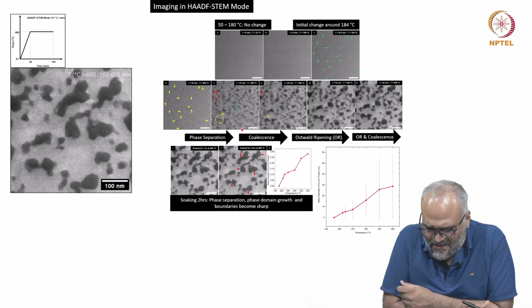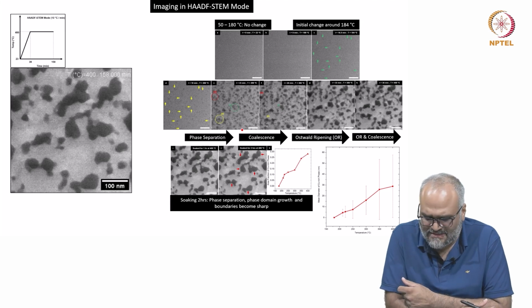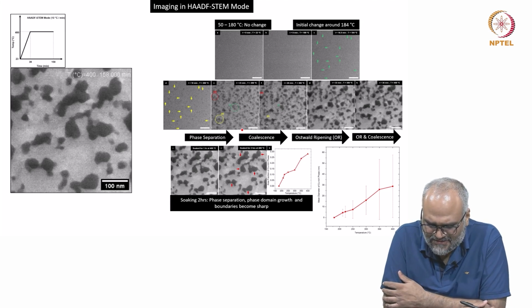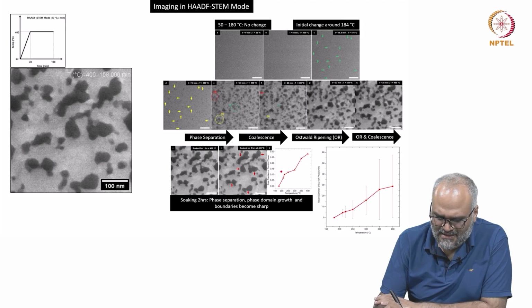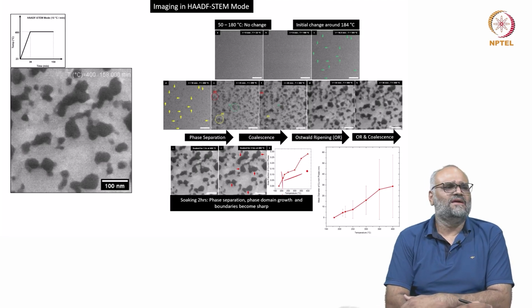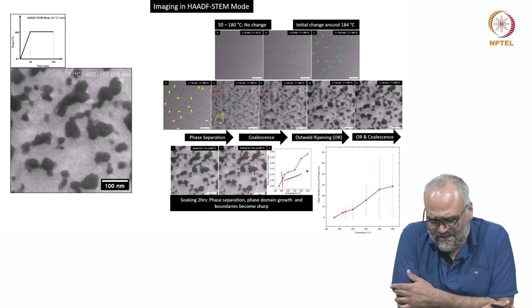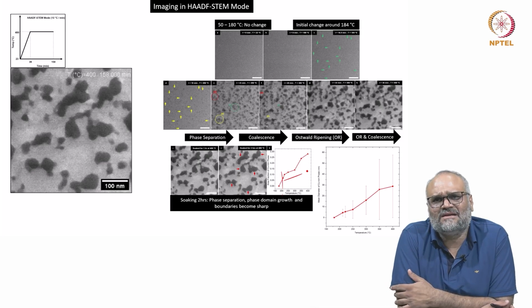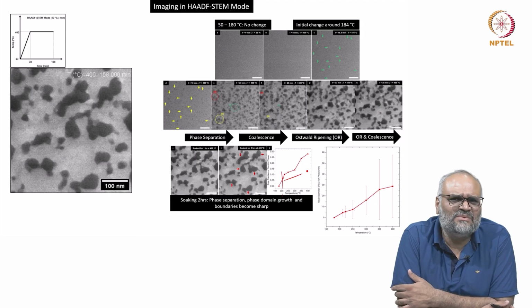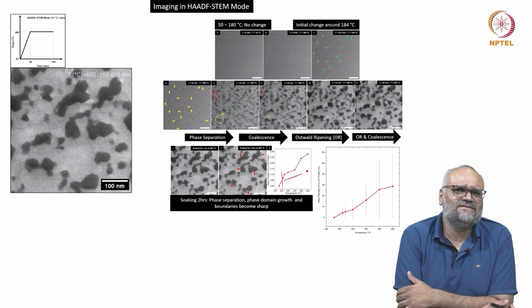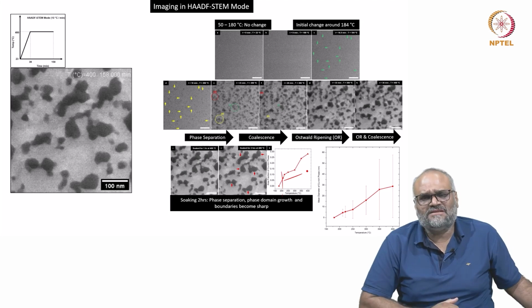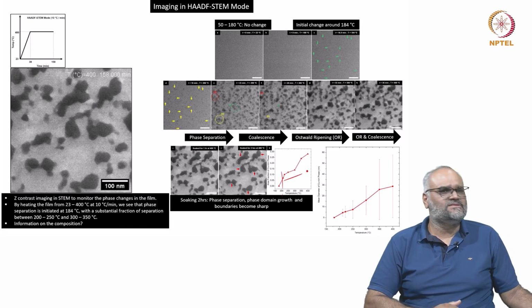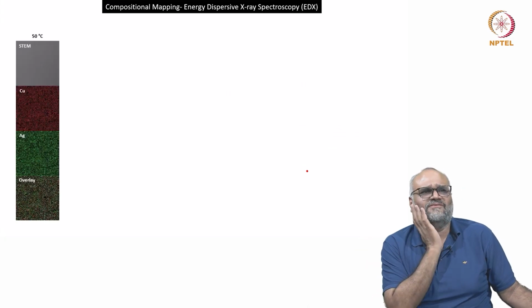So if you look at the kinetics of how the domain size has changed, beyond 250 there is no significant change in the domain size, but if you look at the area fraction, around 180 is when the phase separation starts, and we've done some collaborative studies to look at phase field separation and the temperature ranges, and the mechanism for aluminum copper kind of is in sync with the process called phase separation by spinodal decomposition.